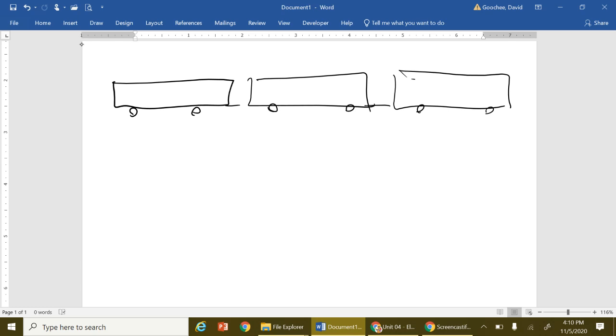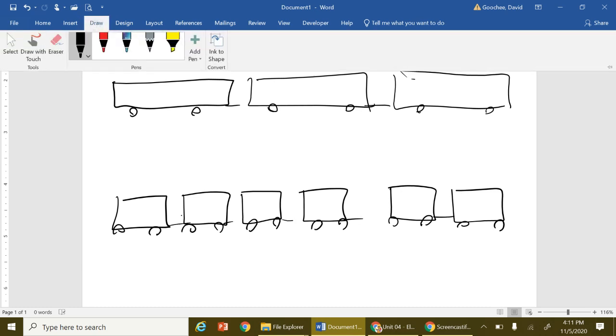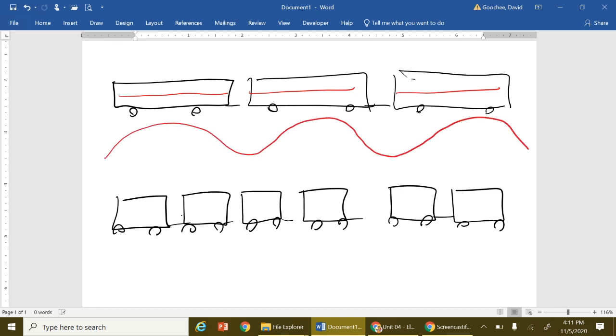Okay, now take a look here. Imagine you're stuck at a train crossing, like maybe the one in front of the Giant downtown. This train's going to go by you. If you have trains with longer train cars, the length of the train car is longer, but you are going to see, as a result, fewer train cars pass by you every second. Fewer train cars pass by you every second.